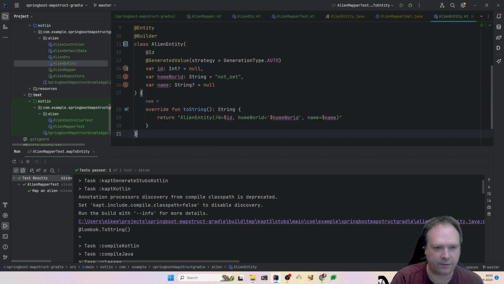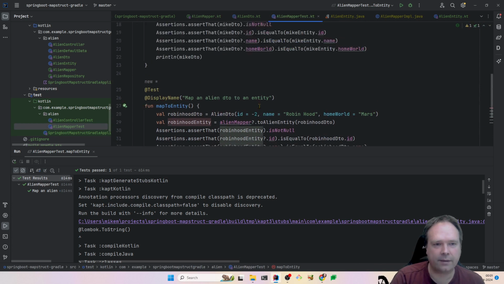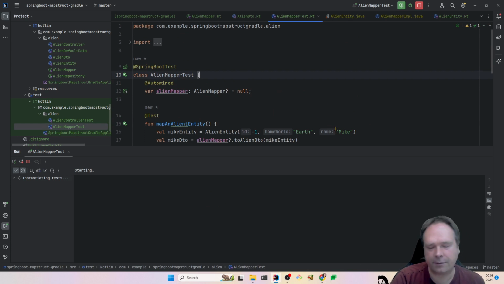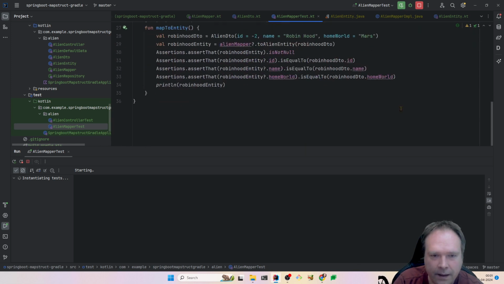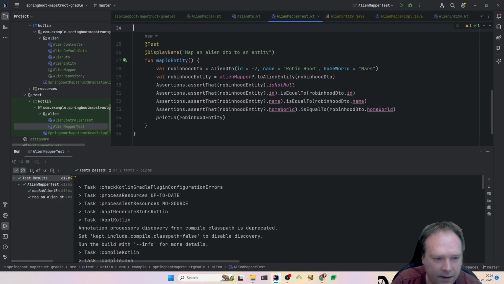Okay, let me just remove that. Then we'll try again. This time I'll place the cursor up here in the top of my test, then I'll press Ctrl Shift F10. It's because I was playing around with Lombok, so I actually added the ToString to the entity. And then I also wrote it at the same time.